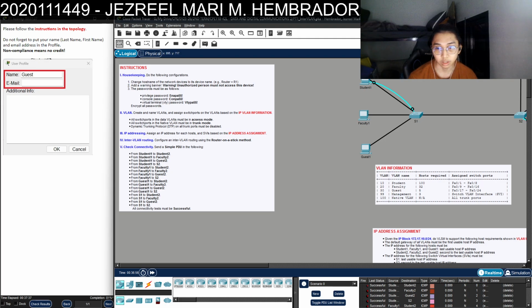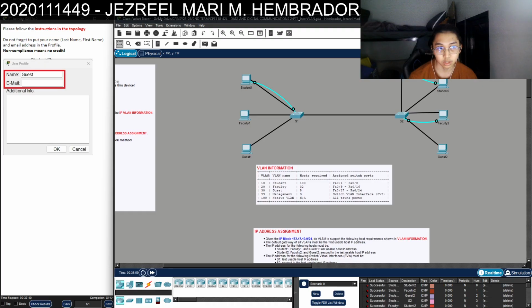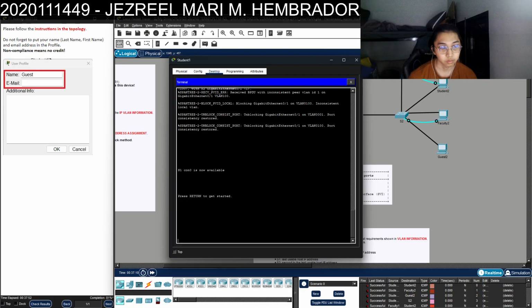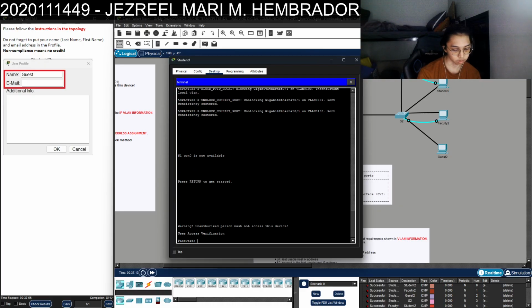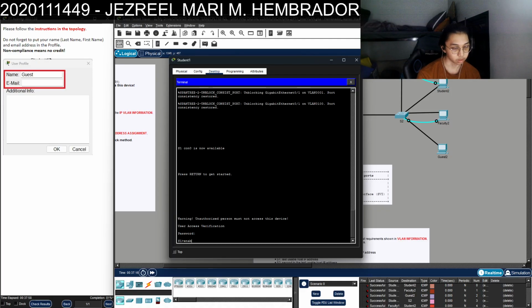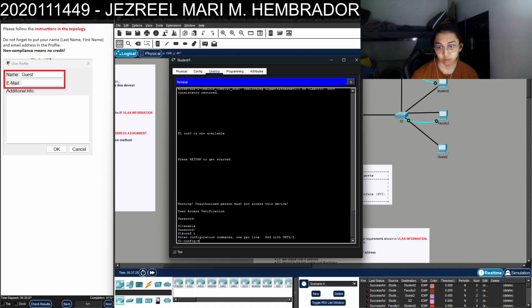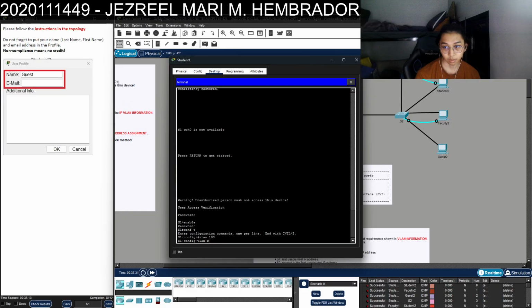Let me check the switches first. Enable, and then configure terminal, VLAN.